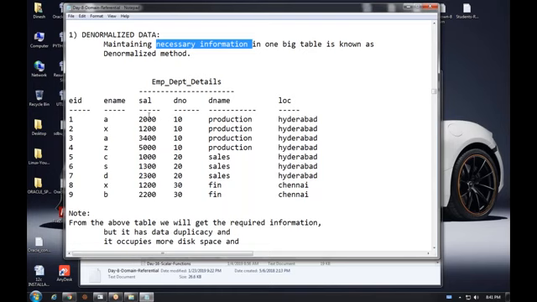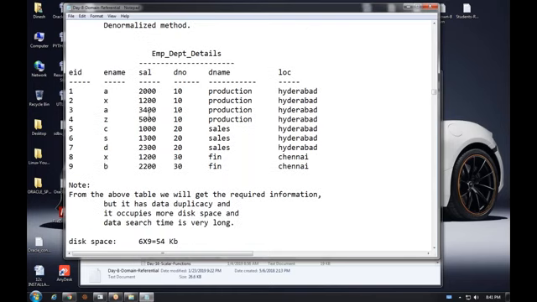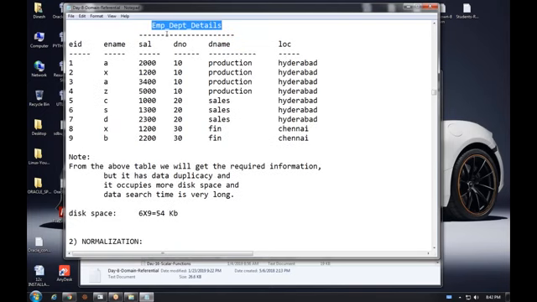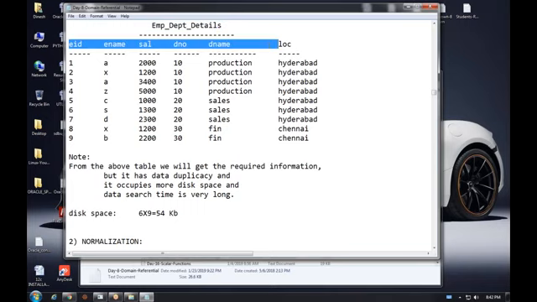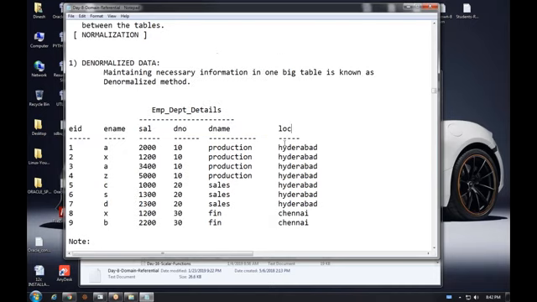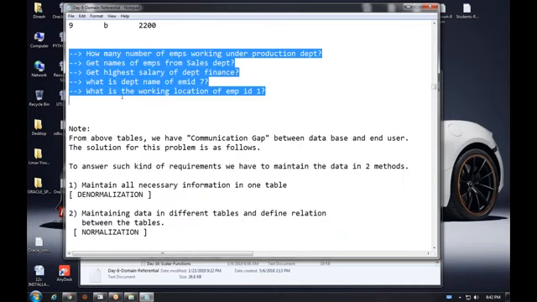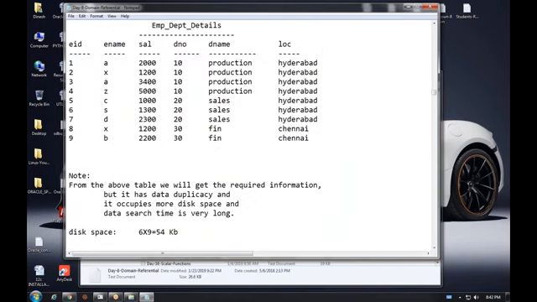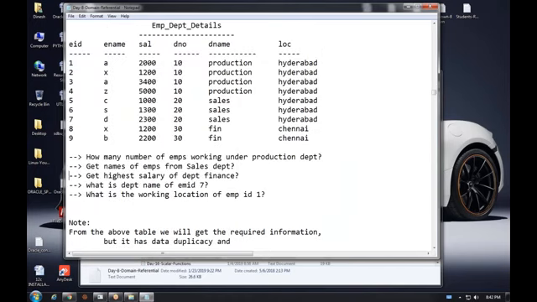Here I am maintaining employee data and corresponding department data in one table. This is only one table. Employee information is there, department information is there. After the denormalized method, I am using the same questions. Find out the answers. How many employees are working under production? 4 employees.